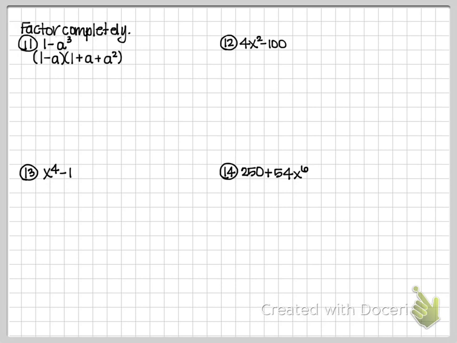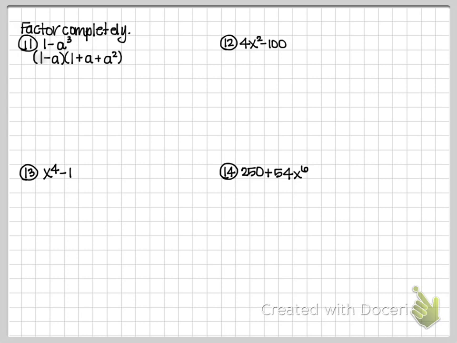Okay, so again, I used the pattern. I noticed that I had no GCF other than 1, so that didn't do me any good. And then I looked to see how many terms I had. Well, I have 2. There is a subtraction sign, so it could have been squares. It's very possible. But in fact, it was cubes, and I know this because of the second term. It's the exponent that kind of gave it away. So then I did the cubes here. I cube rooted to get the 1, and then I cube rooted to get the negative a, and then I used my pattern.